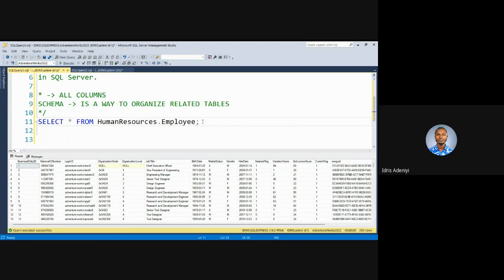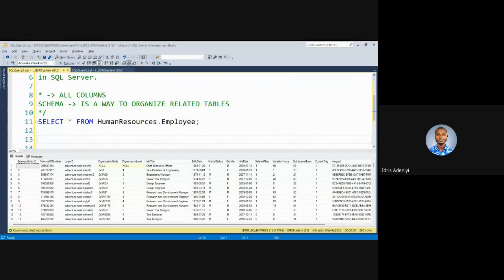All right. Now here is a task for you. Write a query that will retrieve all data, all rows and columns, from the person.address table.